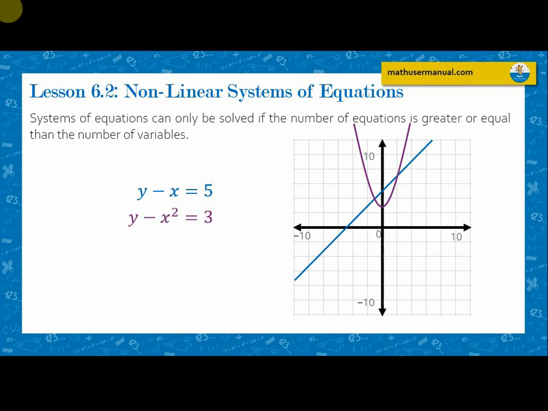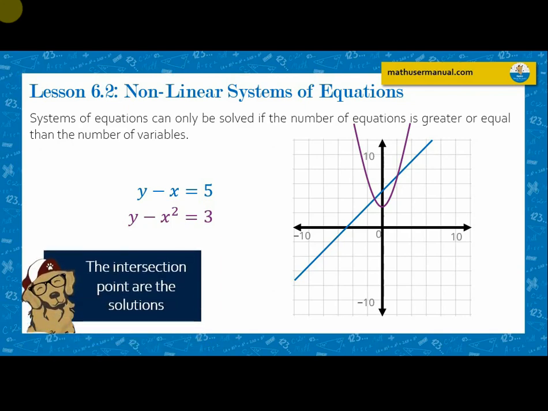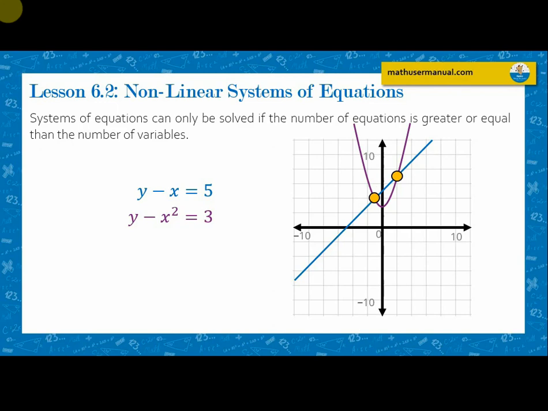Now that we have our graph, let's clean this up and let's bring our other equations. So we have our system of equations again, because once you have the two graphs, we have all the information we need to find the solution, because the solution is always going to be the intersection points of the graphs. In this case, we have 2 intersection points, 1 right here and 2 right here. That means 2 solutions. And as we said, when there are quadratics, most of the times we're going to get 2 solutions. So how do we know what the solutions are? We just need to look for the x and y coordinate of each of these points.